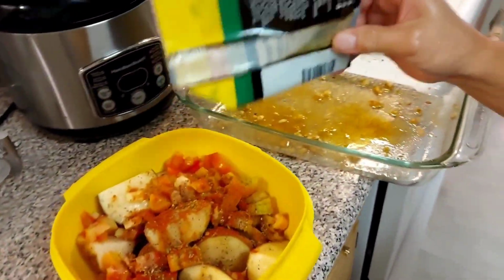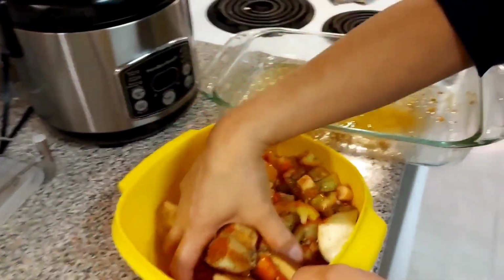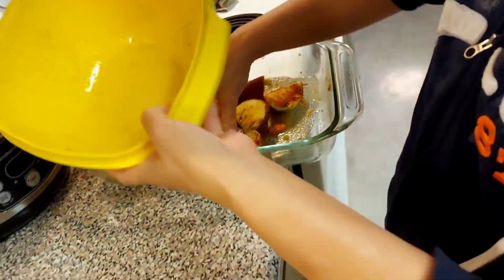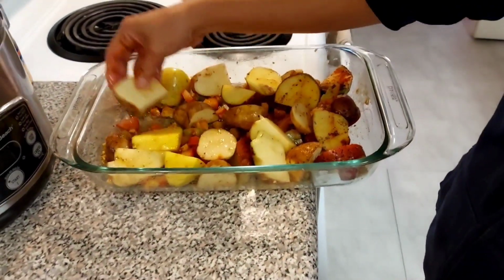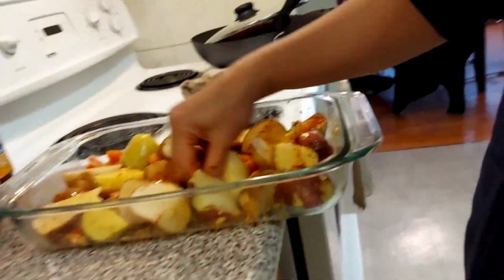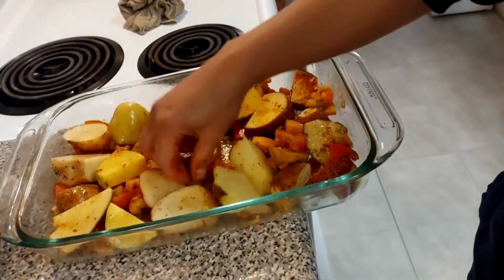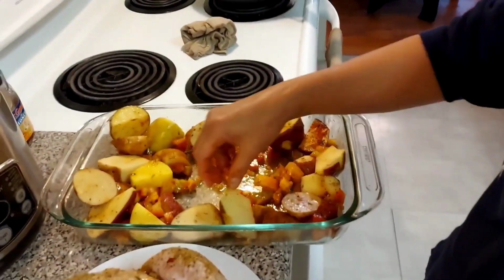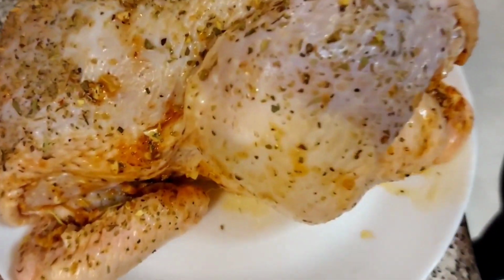And I put this. Okay. Look at the chicken though. And then mix it up. Yeah, you can mix it there. Or maybe here. This is my mixture earlier where I put my chicken. And then there you go. It's called flavor central. And then we put the chicken sitting over on that. Okay. Put all the veg on the side. And then put the chicken in the middle. That way, when the chicken cooks and it excretes the juice, all the veg there would absorb it. Okay. Have it more flavorful.